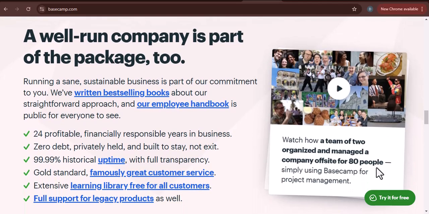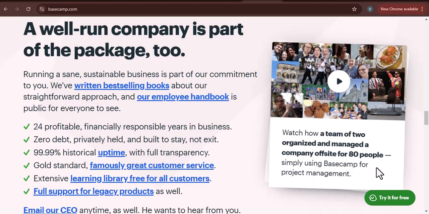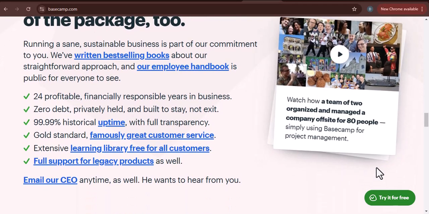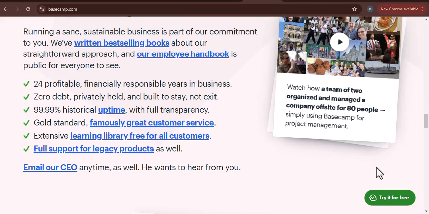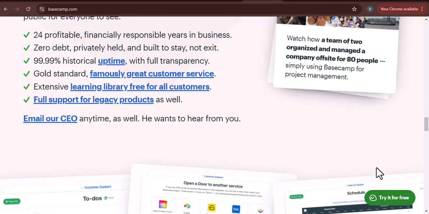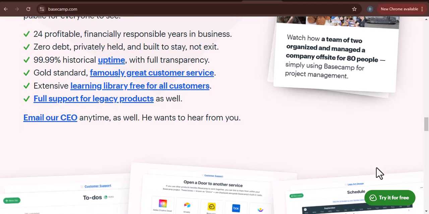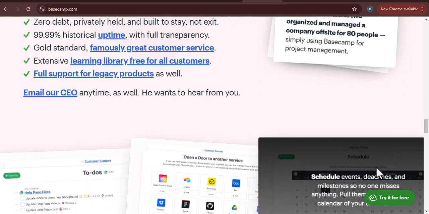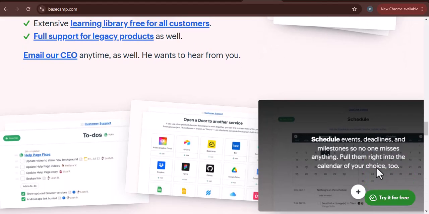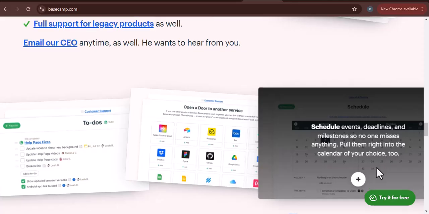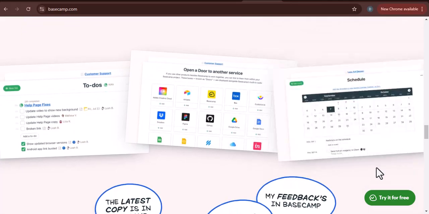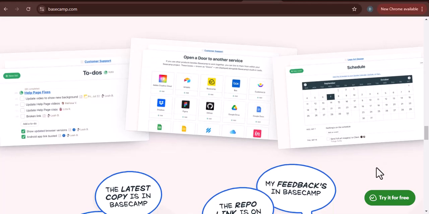Now, here's where Basecamp's power really starts to shine. Who's on this project? This is where you invite your team members. You can search for existing users within your Basecamp account, or you can invite new people by entering their email addresses. Basecamp makes it easy to add individuals or entire teams. Remember, you can always add or remove people later, so don't feel pressured to get it absolutely perfect right now. However, it's a good idea to bring in at least your core team from the start.